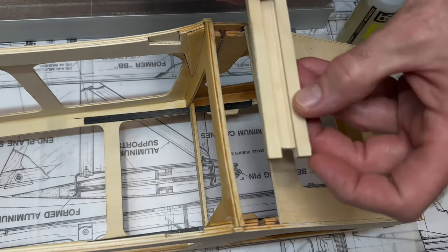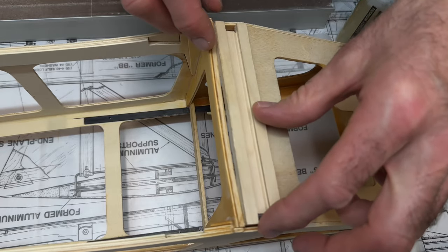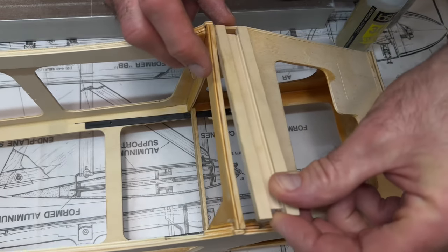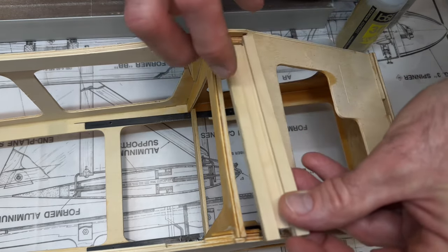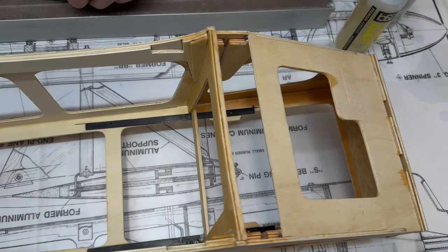So we got the landing gear block, and we want to make sure that when we put this in, we can get our landing gear in there. If it goes in like this, I need to take just a little bit off here so that I can get my landing gear into that slot. So we'll use my permigrid over here to do that.